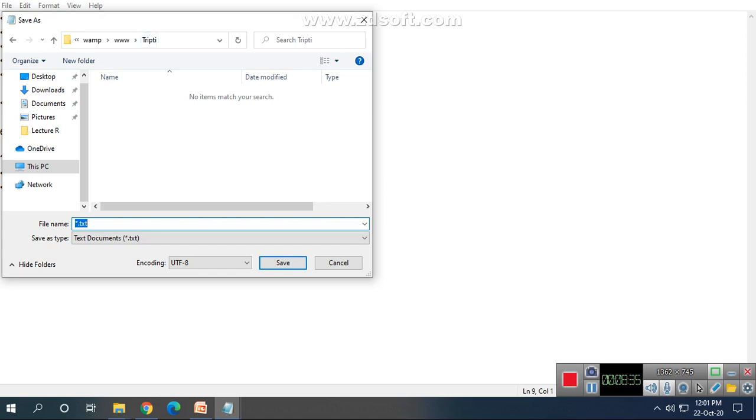Now suppose I write the name as hello.php. Please mind it: you need to write the extension PHP, you should not forget it, and then you need to choose Save as type: All Files. If you forget this, then by default TXT will come and your PHP file will not execute. So this is how we save it, and I click Save.